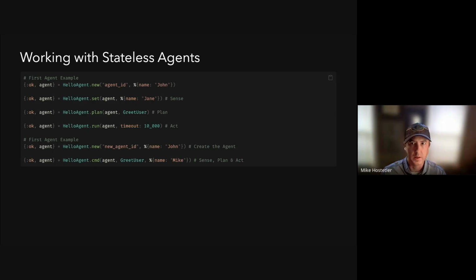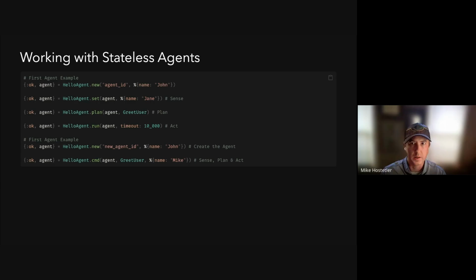Then there's this distinct plan step where you pass the modules for the actions that you want to queue into the agent as the next executed action. And there's a lot of expansion points here for customizing this step. It takes a list. There's another data structure called an instruction. This is technically passing a list of instructions, of which one form is simply the action with no parameters, but you can pass an instruction into the plan, and it will execute with predetermined parameters, for instance.